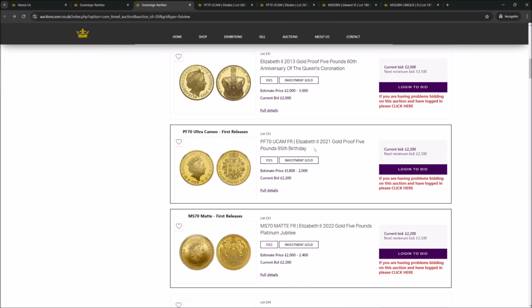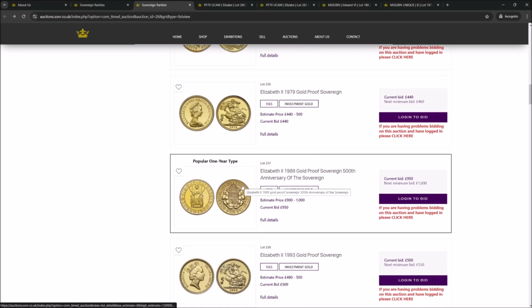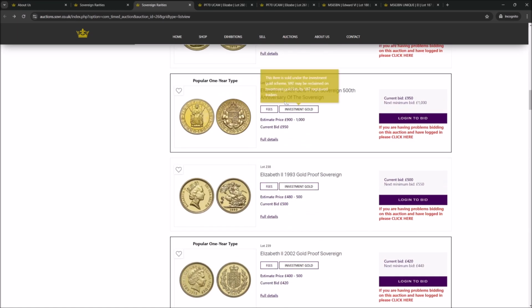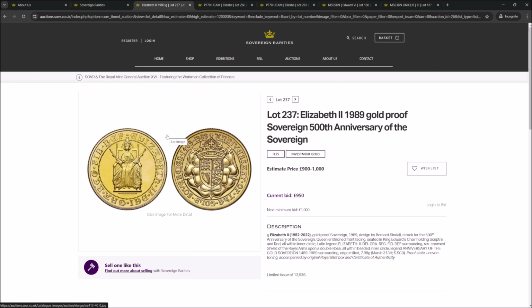I don't know if I will be bidding on a lot in here, but I will certainly be putting in a couple of bids. Oh, another one that's tempting. This is another one that's on my bucket list, wish list, kind of long-term, to make a legacy collection. The 1989 Sovereign is something I need to have one day, but I'm trying to work out in my mind whether I want something that's perfect, like an NGC or a PCGS 70 grade, or whether I take a punt on an ungraded version, or settle for something like a PF69, which is not going to be perfect, but is going to be much more affordable.